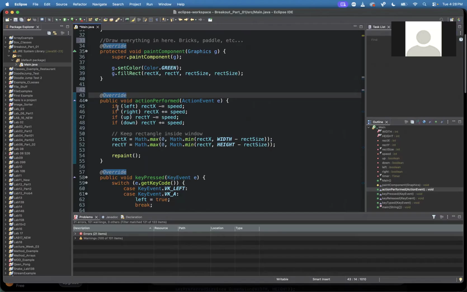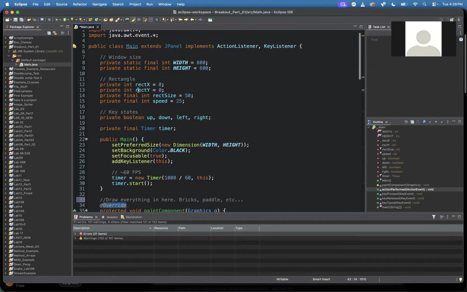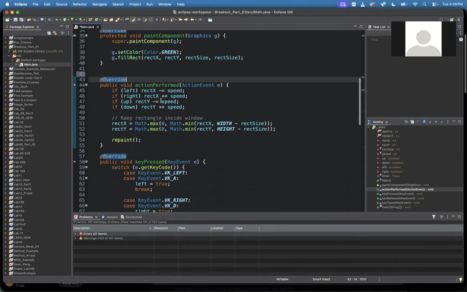And so what's happening here is if you're pressing left, we're going to move the rectangle X position. These are the X and the Y position for that rectangle, so we're going to move them. When we're pressing left, we subtract from the X value, and to move right, we add to the X value. So that's why the minus equals and plus equals. Similarly, if you're pressing up, we subtract from the Y value, and if we want to move down, we add to the Y value. That's because zero is at the top, so if you go towards zero, you're moving up. And if you move to a bigger number, you're moving down.